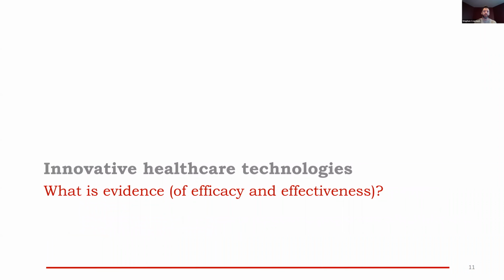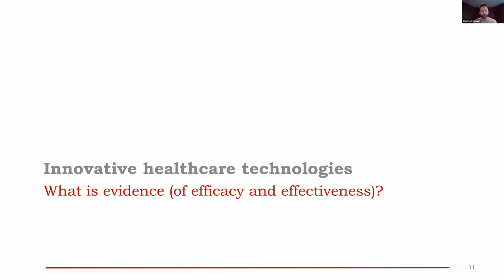So what is evidence, and what is this idea, evidence of what? Is it of efficacy or is it of effectiveness? Because efficacy is really looking at the performance of a single variable under a very controlled situation, and effectiveness, strictly speaking in a healthcare context, is looking at how well an intervention behaves under very real world pragmatic conditions. So the goal of something like a randomized controlled trial is very, very different than the goal of a much more pragmatic study design that's looking for how well something works in a real world scenario.